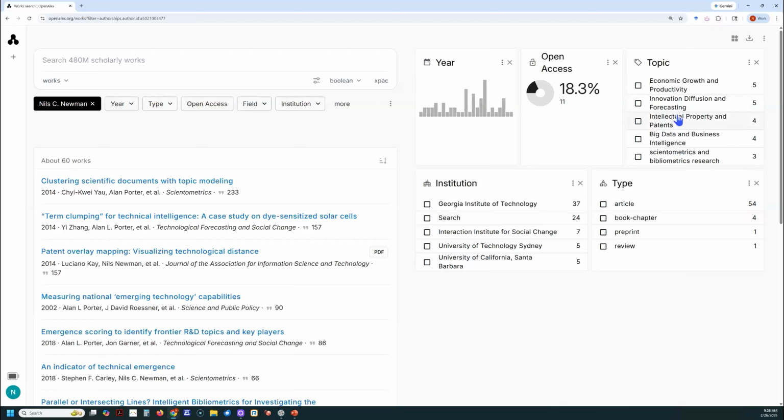It also becomes interesting. The topics are actually pretty good. The year profile is actually correct. This is the key bit up here, which is the open access. This is telling you that less than 20% of my works are available freely on the internet. The rest of the stuff is behind paywalls, and that's where some of the interesting challenge occurs in this data.